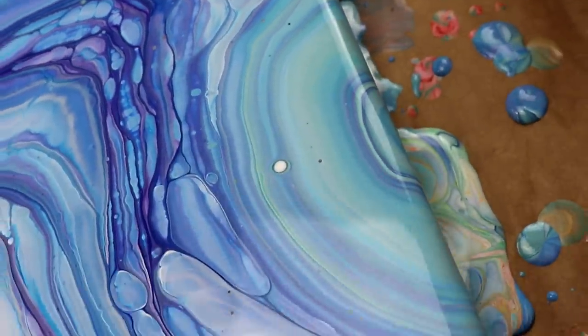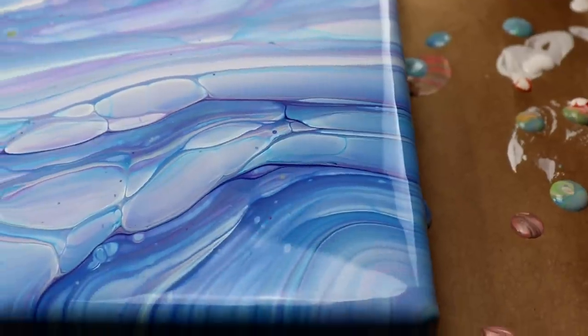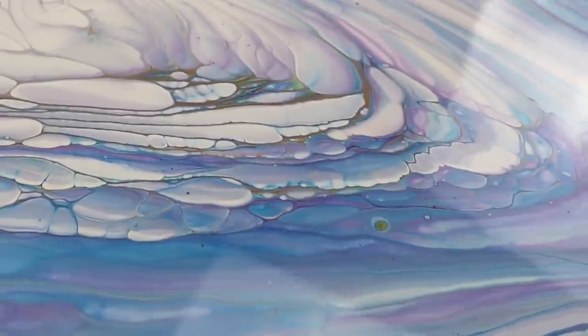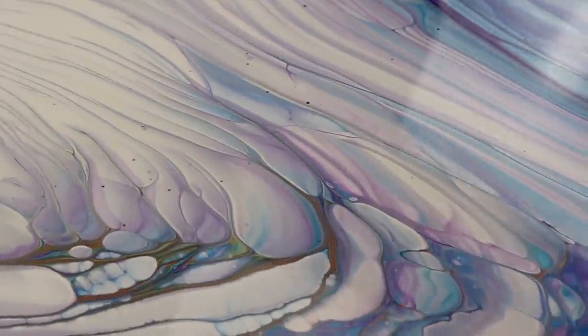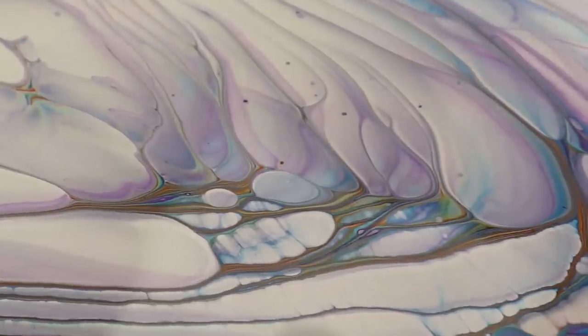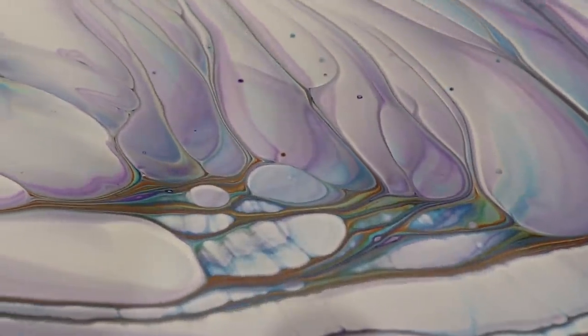And the house paint worked. So I think this was a success. So you can use satin enamel house paint to get the cloud effect. Look at those. It looks really good. And I love, I mean, that looks so pretty in there. Let's zoom in. Those colors just look so pretty.